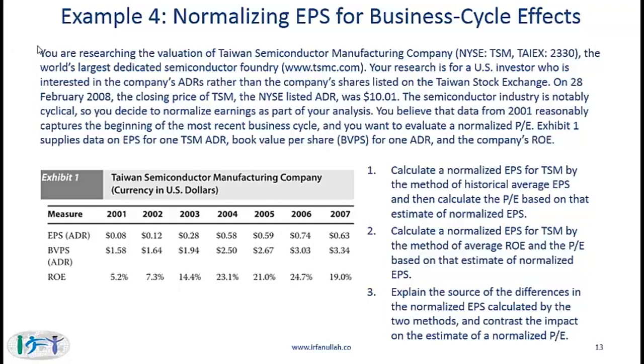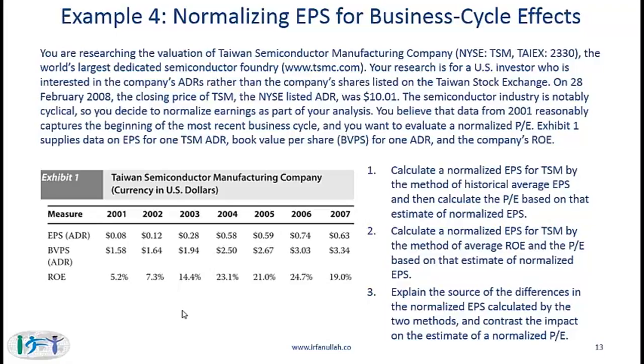So I want you to read this and then look at these numbers which are along the lines of what we are talking about. And then simplistically, we are going to come up with the normalized EPS and the PE based on the normalized EPS. And we'll also use both the methods that we've just talked about. Focus on the concept. The calculation is fairly mechanical.